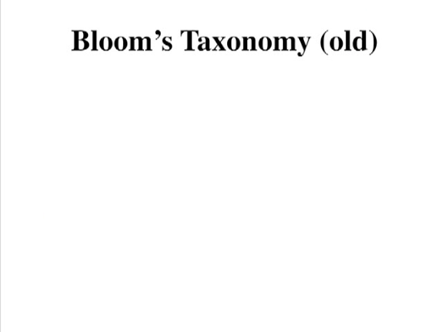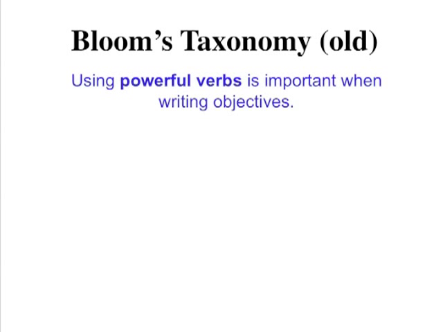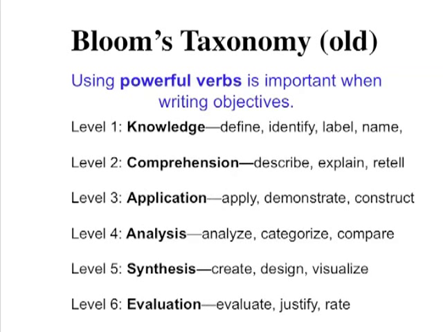Bloom's taxonomy is often used to help determine or help identify the verbs that you can use for your objectives. We're going to look at the old Bloom's taxonomy. You want to use powerful verbs because it's important when you're writing objectives so you can define exactly what you want. Level 1, knowledge, examples of verbs.